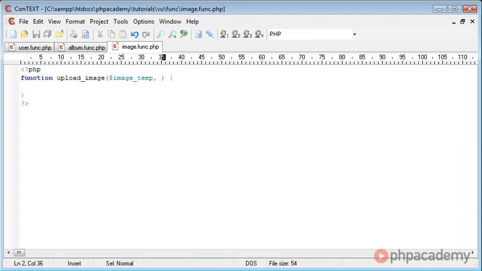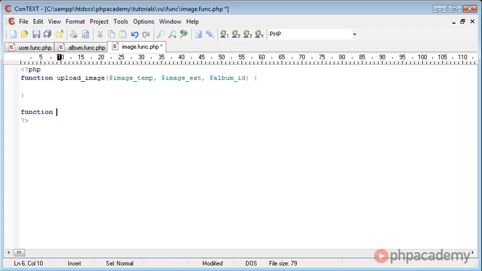If you're familiar with file uploading in PHP, you'll know that we take a temporary location for a file and do something with it, i.e. we save it somewhere in our directory. We also need to feed in the image extension because we're going to be allowing PNG, GIF and JPEG files, and also the album ID that we want to upload to. So upload image, quite a simple function in definition, is essentially going to upload our image.